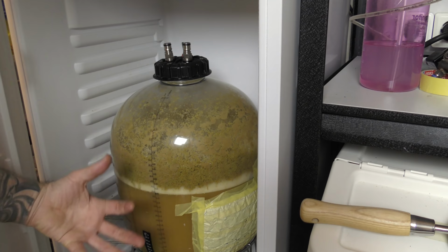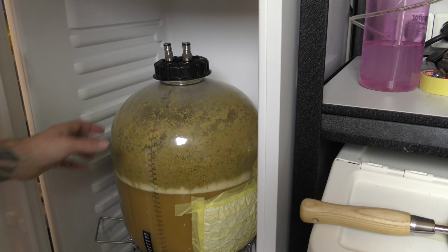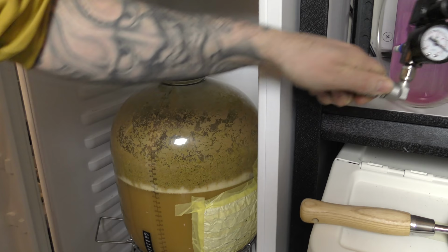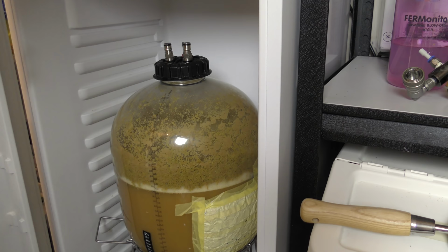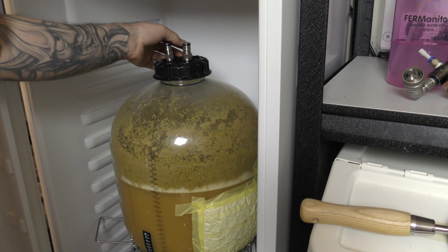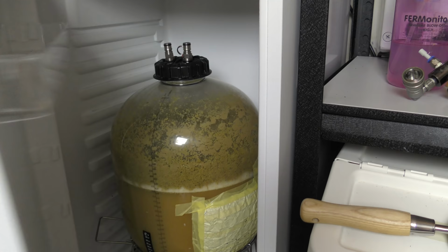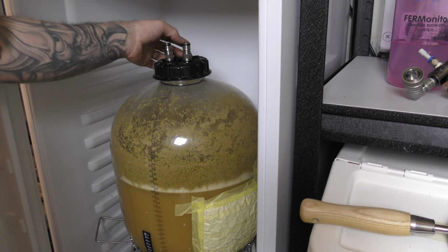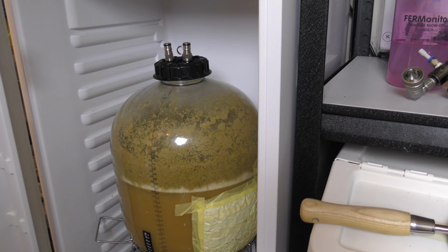I ain't gonna pressurize it today, because I want the hops to kind of float for a while, and then we will continue to monitor the pressure. But fermentation isn't over, so bumping the temperature up really should make some new pressure. Gonna close that there and shut off the camera and go and get the hops.